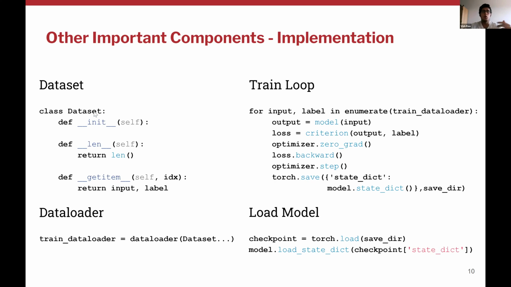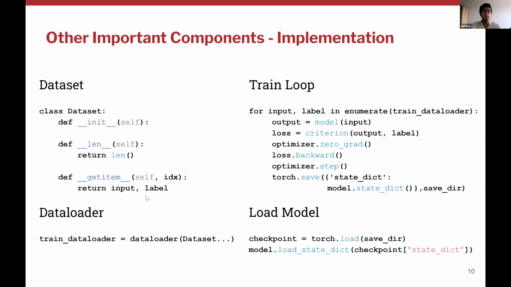So the dataset consists of 3 key components, along with other helper functions. You have the initialization, which is the same as other classes in Python. Then you have the length function, which tells you the length of the dataset that you're dealing with. This is important because when you're iterating over your entire dataset, you need to know the length of it, so what index to start and what index to end. That's why that is critical. And then perhaps the most important is the get item function, which is where you go through the set of input procedures in order to return the input to your model and its corresponding label.